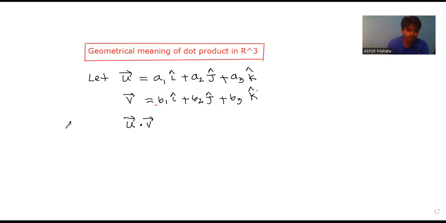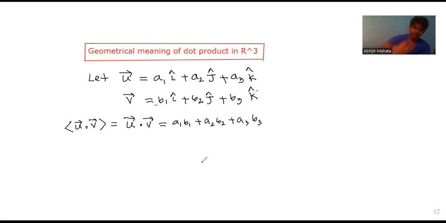Sometimes people write it in this form, this way. But most of the time in this lecture we use u dot v, the second notation. So this is how it is defined. This is basically a1 b1 plus a2 b2 plus a3 b3. So the dot product is totally defined algebraically so far, because only products and addition have been used. These are the components. The a's and b's are the components of the vectors u and v respectively. Then the dot product is basically defined this way.